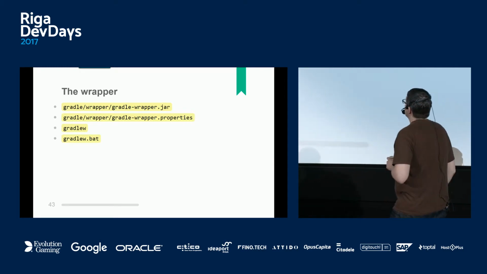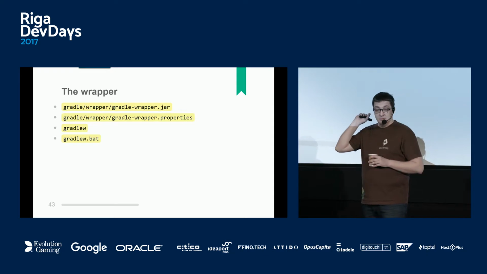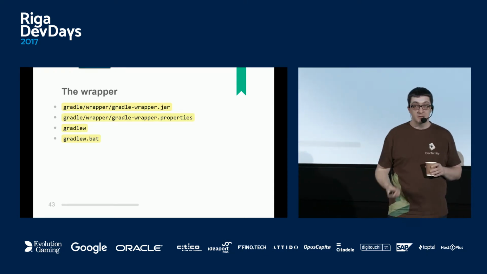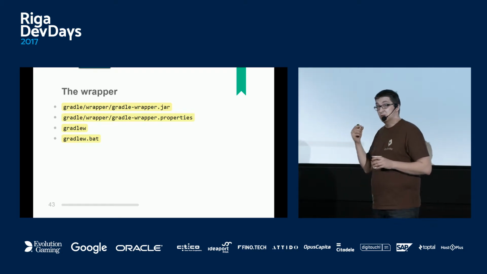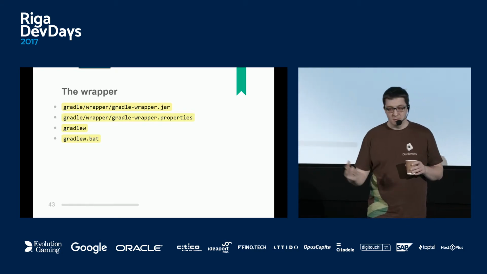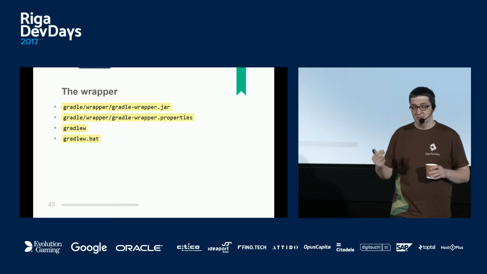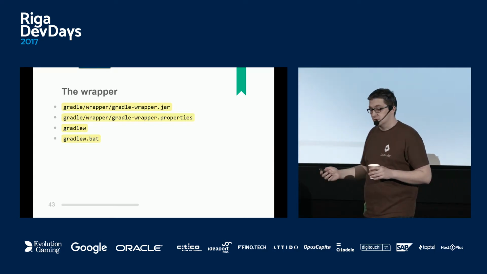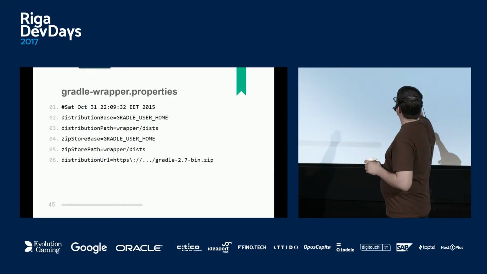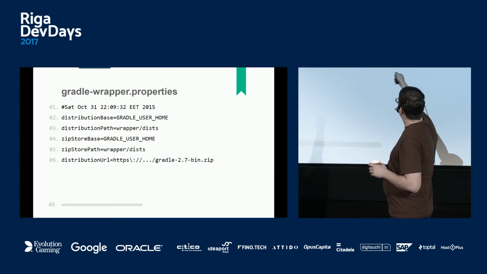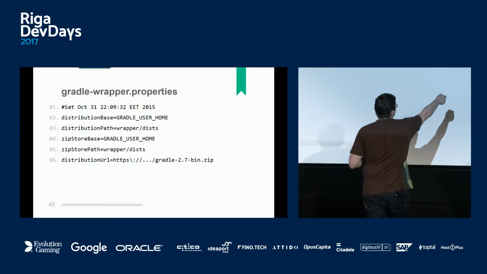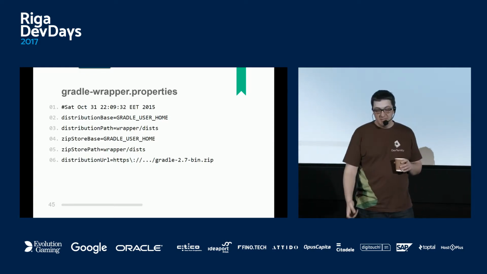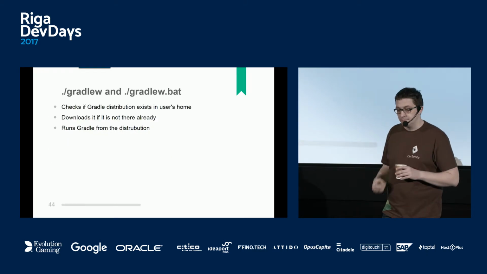And this is why it is easy for the Gradle team to go and develop new versions, because anyone on the planet who is using Gradle can stick to the version that they're currently using, and they will be safe from upgrades because the version number will be written inside the Gradle wrapper properties, and this is basically this URL, which basically says, please download.